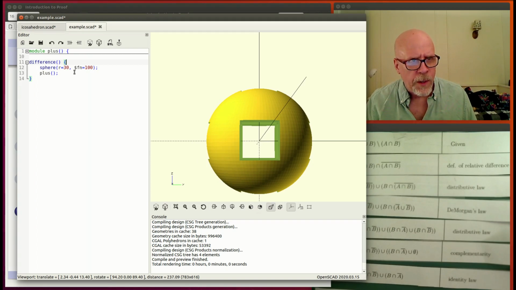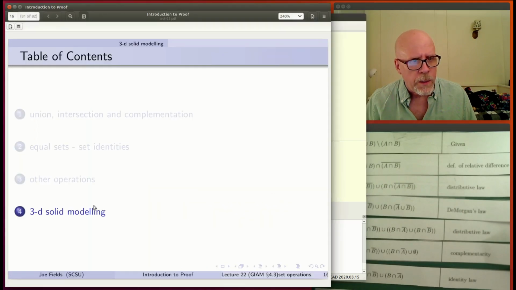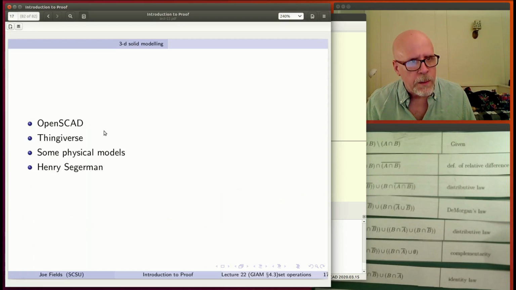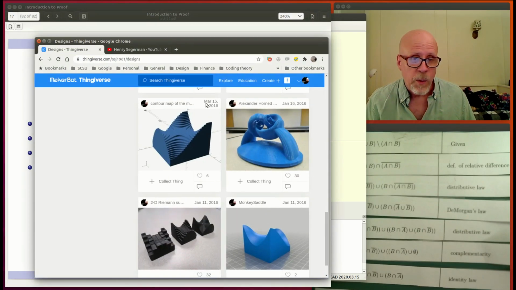Okay, so I guess have I shown you all that I wanted to do in terms of making models with OpenSCAD? I believe so. The other things in this 3D modeling setup I wanted to show you are, one, I just want to show off a little bit, frankly. I have an account at the MakerBot's website, which is known as the Thingiverse. A lot of people post their designs up to the Thingiverse, and you can find all kinds of interesting things to play with there. Download them and make them yourself.